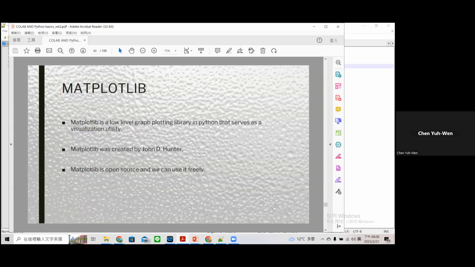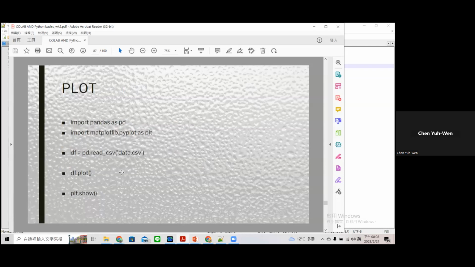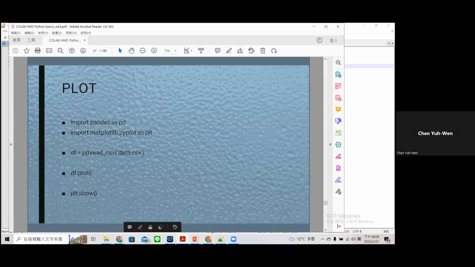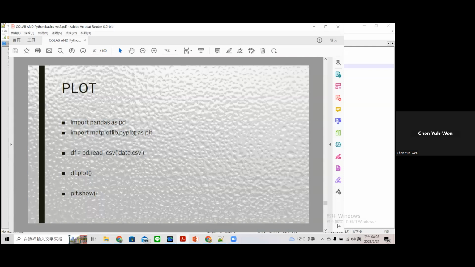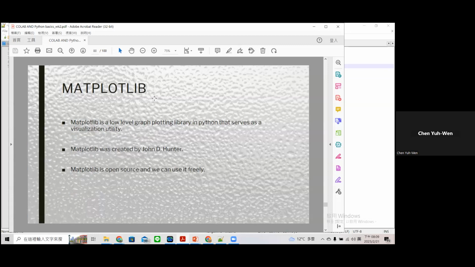Okay, let's continue. Matplotlib, we already use it here. You see matplotlib, and we use pyplot. I think it's very easy to understand. It's a plot for Python. This library is low level, so the graph quality is not of very high resolution.